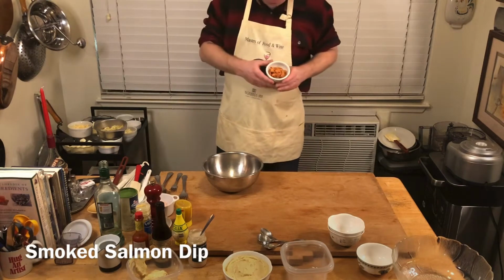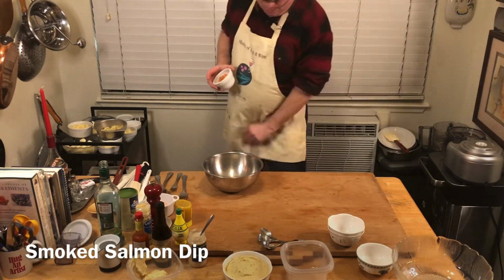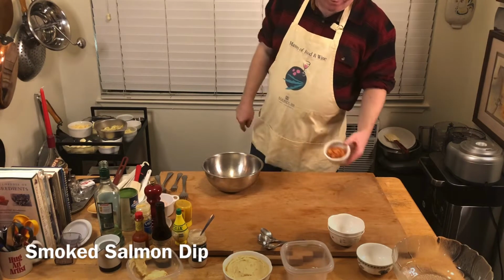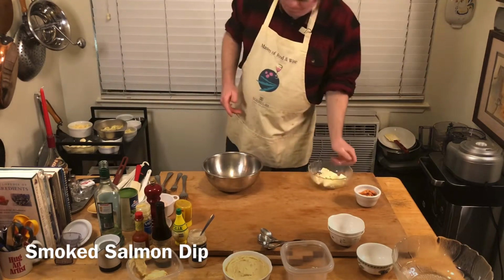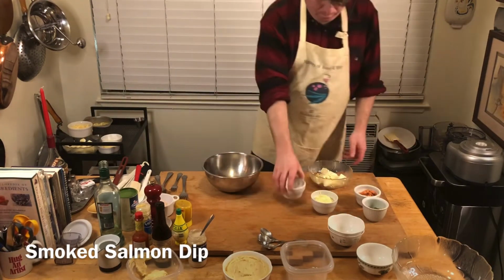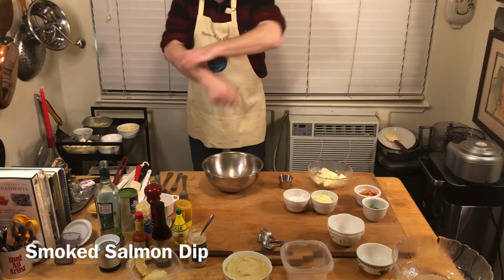And this is our smoked salmon. This is 2 ounces of packaged hot smoked salmon. This is Alderwood smoked salmon, but you could use a different beechwood smoked salmon. It depends on what you can find. This also has peppercorns on it too. Talk about our ingredients here in a second. Okay. This recipe is very easy.